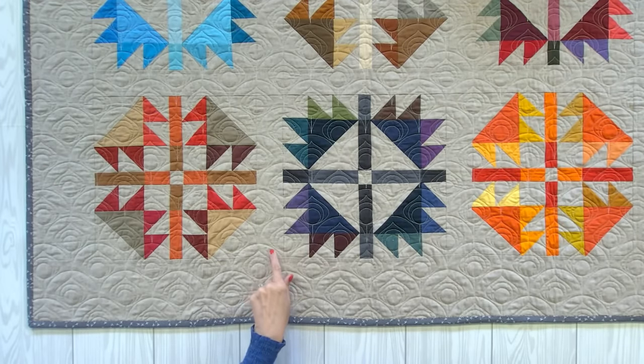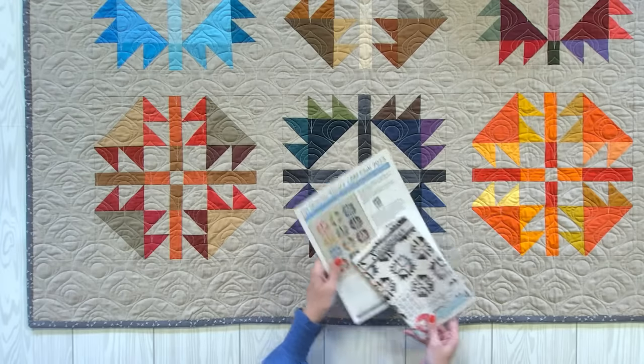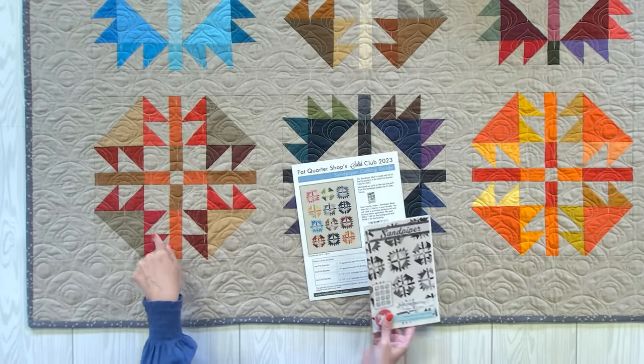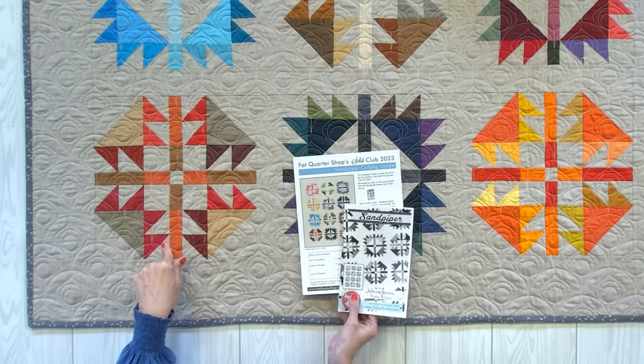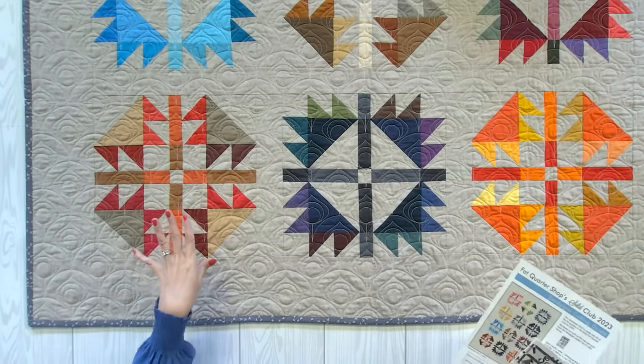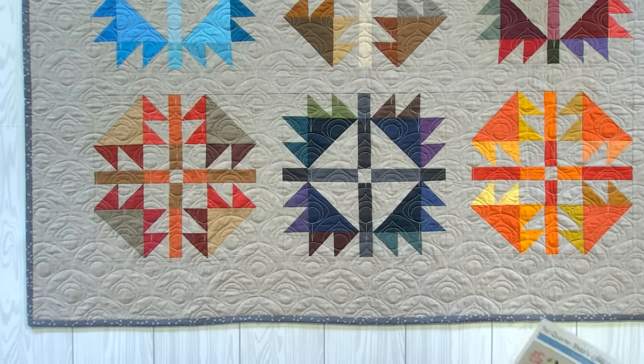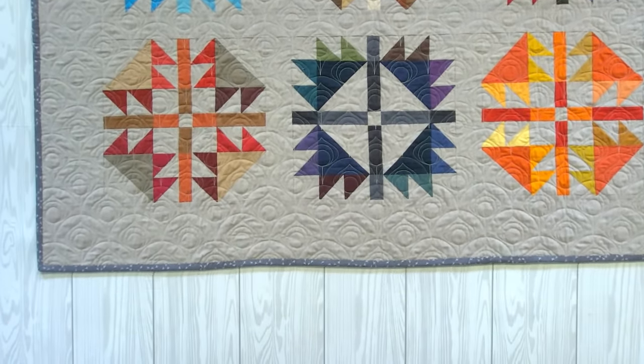And this is Essex by Robert Kaufman, E064-1164. And the Cardinal, which is this one right here, this is shipping today. So if you haven't gotten your Solid Club for December, it's because it hasn't shipped yet. So this is the very last month, and thank you to Carrie for making it, and quilted by Sarah Campbell.